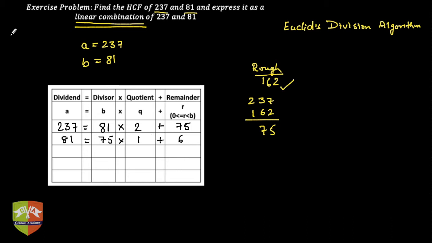I have to now shift 75 here. 75 comes to a's position and 6 comes here. Now how many times will 6 go into 75? 6 times 12 is 72, so 12. That is 72 and 3 is left. Again the remainder is not 0, so I repeat the process. 6 comes here, 3 comes here, and 3 into 2 equals 6. Hence remainder is 0. This is the final step. We get 0 as the remainder here. So what will be my GCD? GCD is clearly 3.